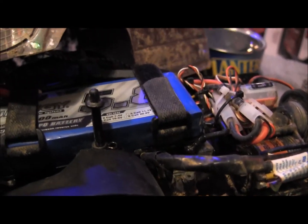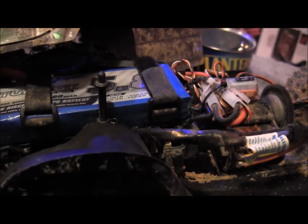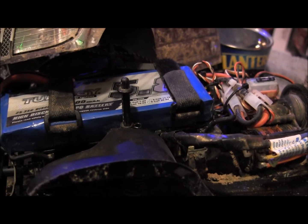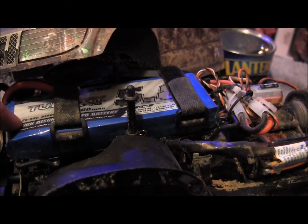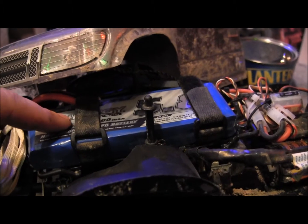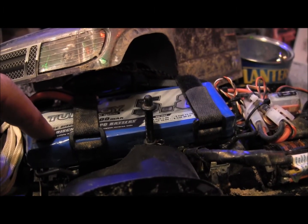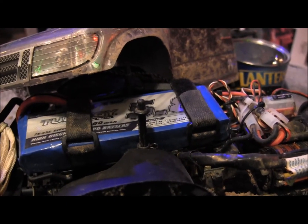Running a Turnigy 5.8 LiPo battery. Bought this new for the truck. I had two of them. One of them swelled up on me. Probably could have sent it back, but I couldn't find the receipt, so I just ate it on that one. I've got two 5.0s. One of them is actually a 3-cell, which I am not set up to run. I don't have the cooling fan on my ESC. So I've got one that's a 2-cell. Probably need to start charging that. I need to get a new plug for it.